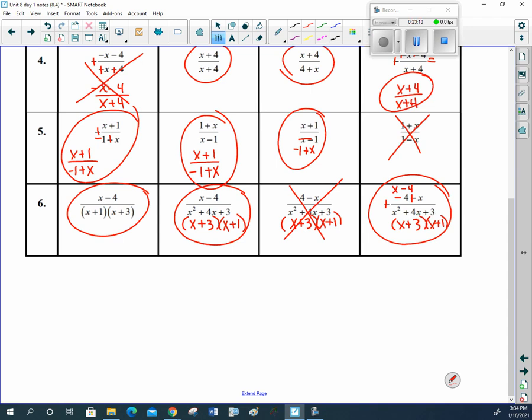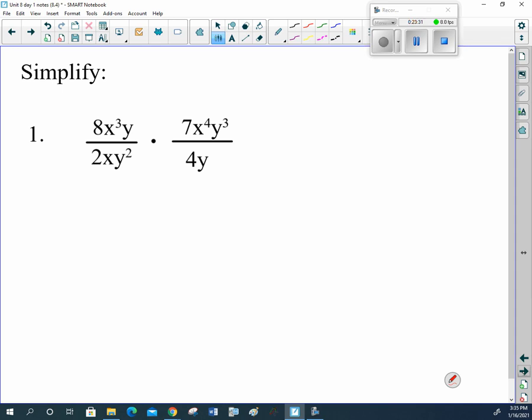Okay, so those negative signs, guys, you've got to be able to work with them, and you've got to be able to manipulate them around and make equivalent statements. So the negative signs are important. All right, so now we're going to put that into use. We're actually going to go ahead and start reducing these expressions. So remember, our goal here is to simplify. And so basically, since we've got fractions, what we want to do is we basically want them in factored form.